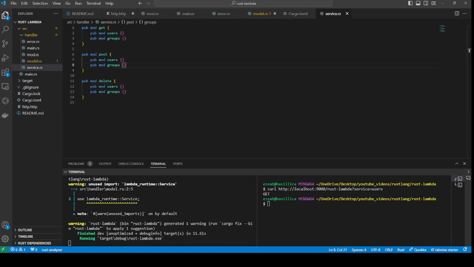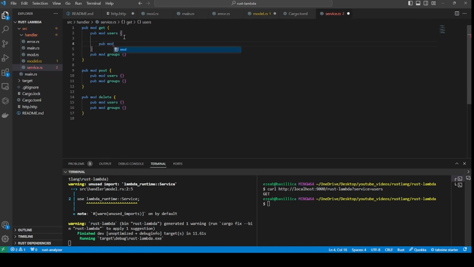So the next thing we would do is to define what should happen for each of these modules. We can start with users, for example, and we say in here, we want you to be able to say get users and then user, and then you give us an ID, and then we'll give you the user.